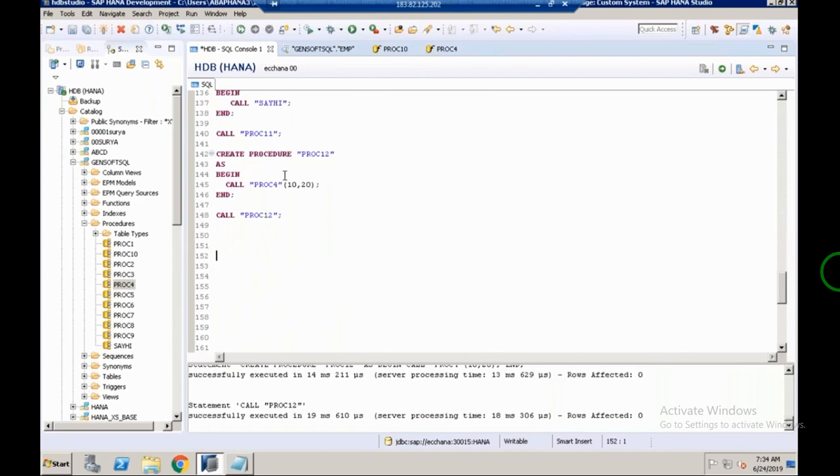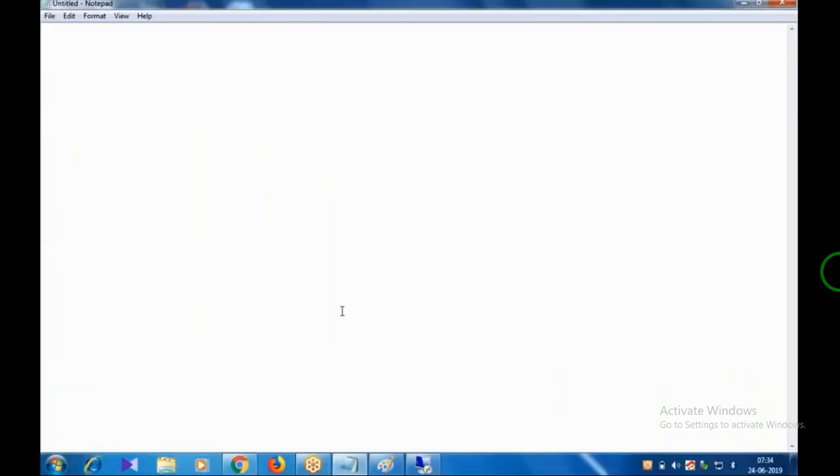We are able to create the procedure, we are able to call the procedure, but the output generated by procedure 4 we are unable to see. I'll just give a clue. In ABAP we have import, export and submit. So try to understand this. Assume that we have program 1 and program 2. In program 1, I'll just use the statement write program 1. In program 2, I'll say write program 2.